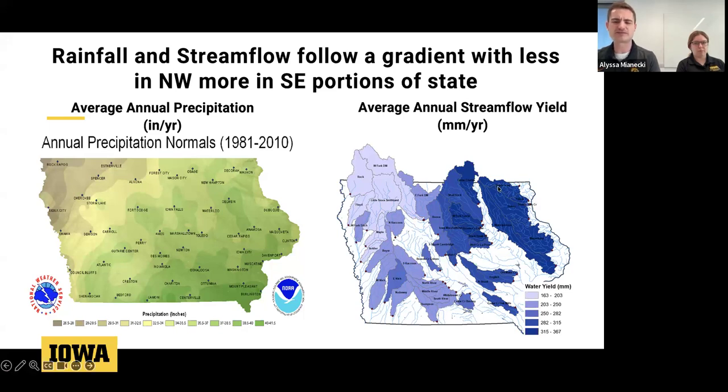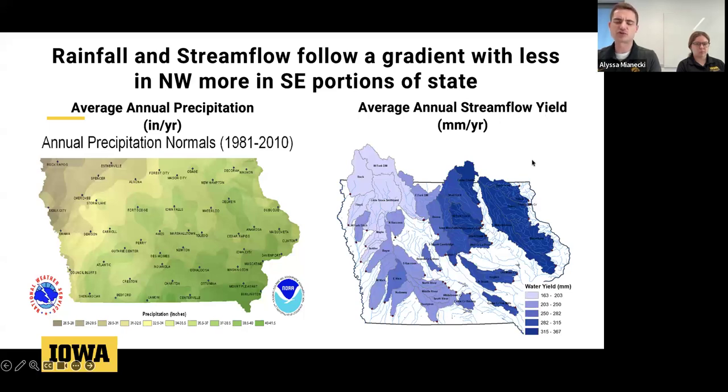Because of the rainfall and because of some differences in land use and underlying geology, we get distinct patterns in stream flow too. And so this map over here on the right is showing several of the major rivers in Iowa, and specifically, it shows the relative amount of flow that each one of these rivers gets. As a river gets bigger and bigger, pretty much every single river in Iowa is what's known as a gaining river. It naturally gets more and more groundwater contribution, and it gets more and more stream flow. So what we often do to help describe and compare flow values from different rivers is take the water that's in there and divide it by its tributary area. And we get something that's called a yield, a stream flow yield.